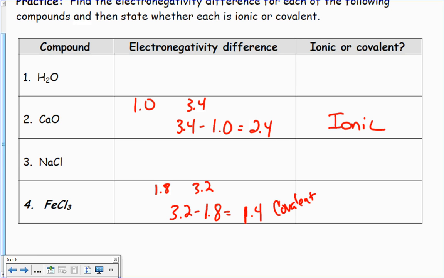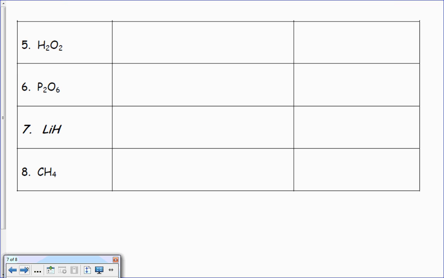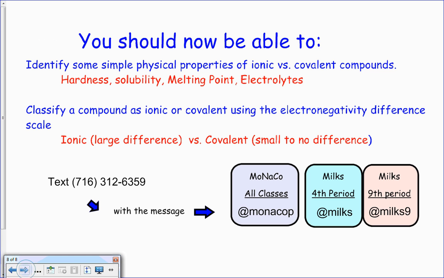Now let's look at our species. What is iron? Is that a metal or a non-metal? It's a metal. And chlorine is a non-metal. So if I have a metal and a non-metal, I should be ionic. So this indicator here, the math, is always, of course, not the best. Metal, non-metal is our trump card. So just remember that, metal, non-metal. You guys do the rest of these. I got the hard ones out of the way.